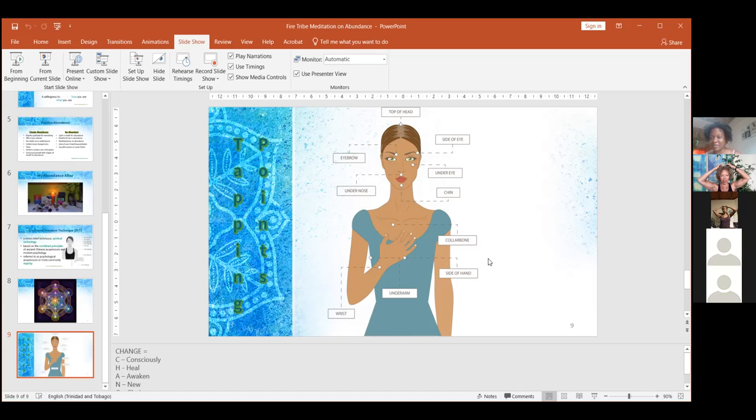All right, let's take a couple of deep breaths here before we move to the imprint tapping. Inhale for 4, hold for 7 and exhale for 8. In, 2, 3, 4, hold, 2, 3, 4, 5, 6, 7 and exhale, 2, 3, 4, 5, 6, 7, 8. One more. In, hold, and exhale.